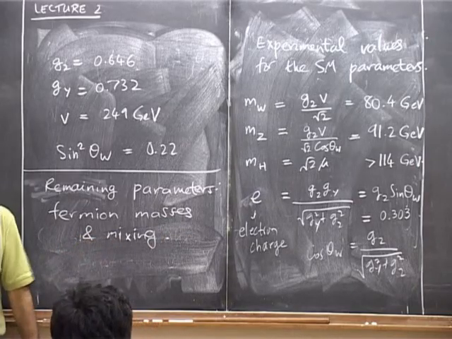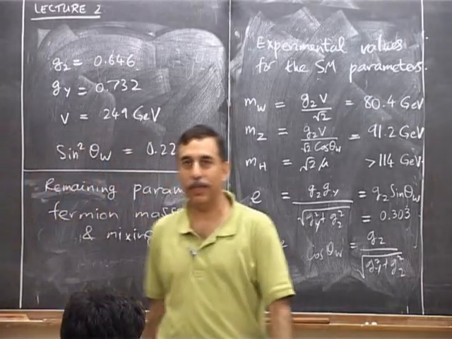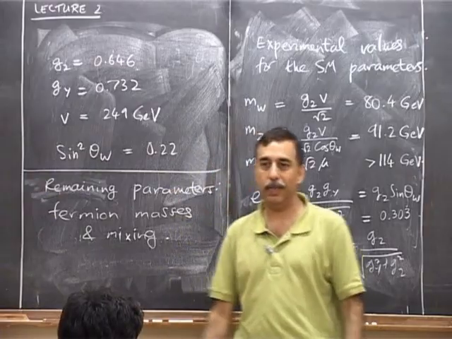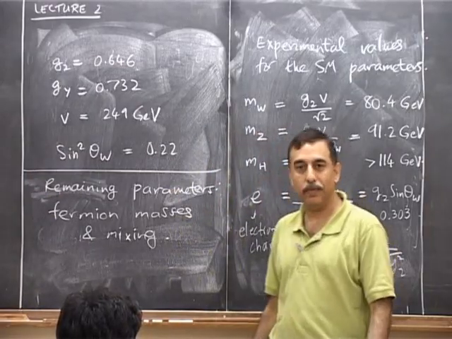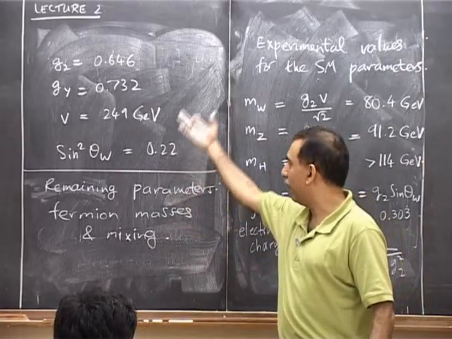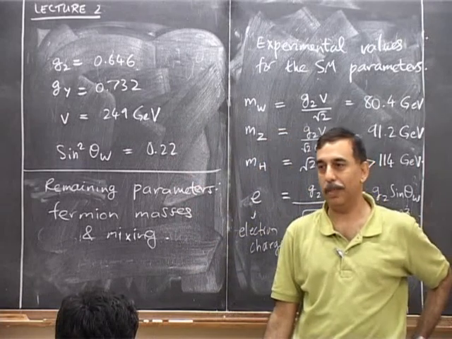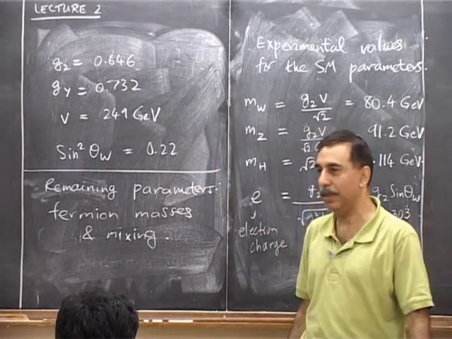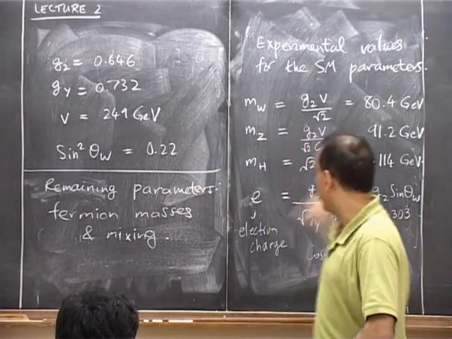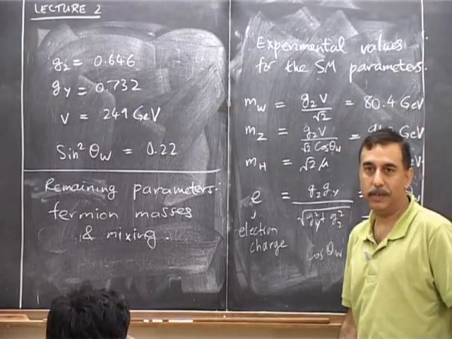The masses of the fermions we would measure sort of directly. Of course, quarks are confined, so there's an issue of how to define the quark mass and all that. Electron masses, of course, we know very well. And mixing, in order to do that, we would have to go into what all the different angles that come out from the CKM matrix are and what they mean and so on, which is quite a long story in itself. But I think this summarizes what we need to know right now about physical parameters of the standard model.